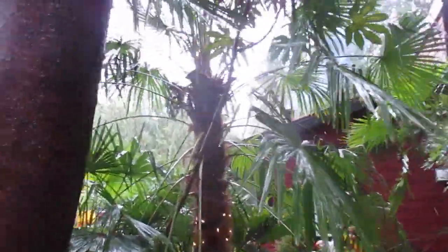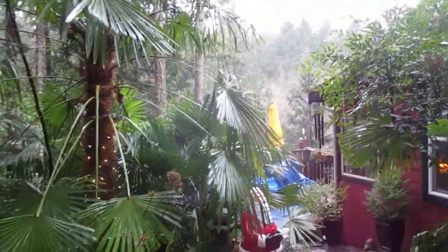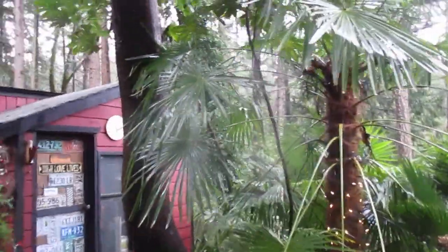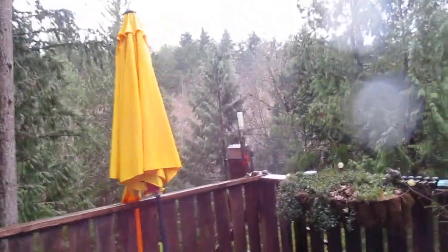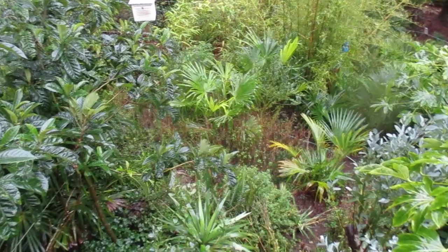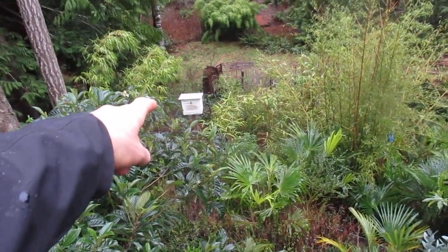Now, actually, it looks like it's trying to clear up. So when you're gardening on a slope, preferably your house is at the top of the slope, and your garden's on the top of the slope, or partway down the slope. It stretches from the top to partway down, and all that cold air can drain down the slope into, well, what we have is a deep ravine, and we're on the top of a hill, aren't we? We're on the top of a knoll. So this is what it looks like. There's a deep ravine down there. And because you're on a slope, cold air is like water, and it will roll down. So it actually gets a little bit cooler down there.